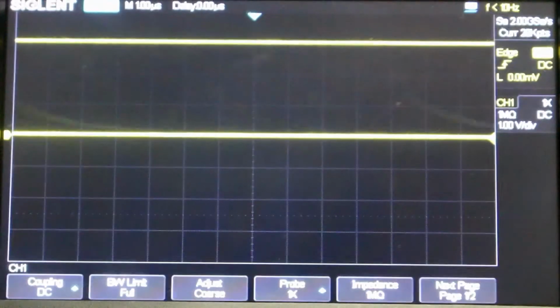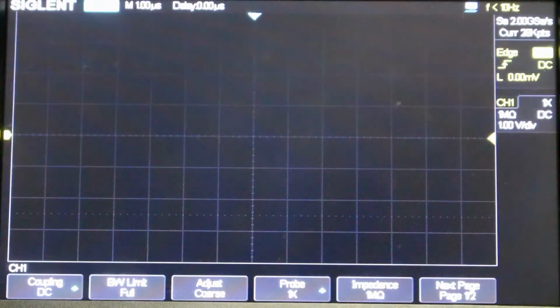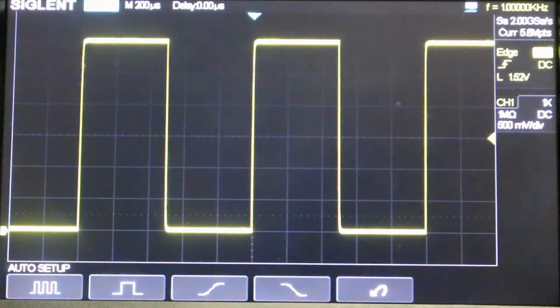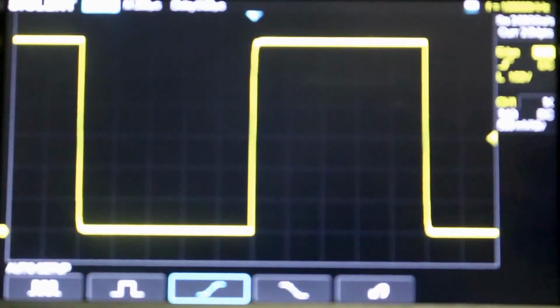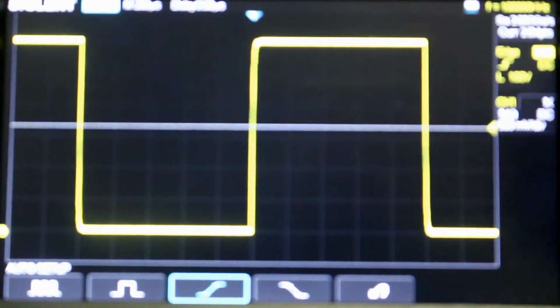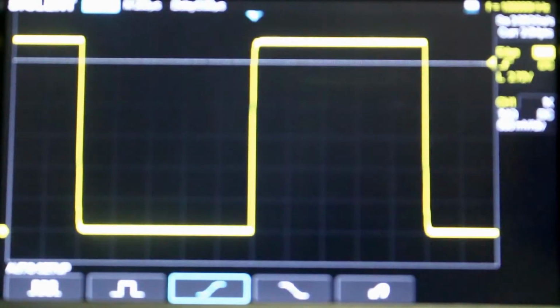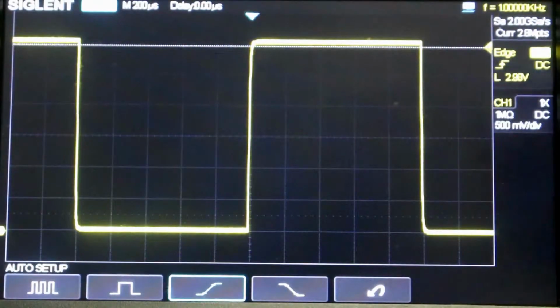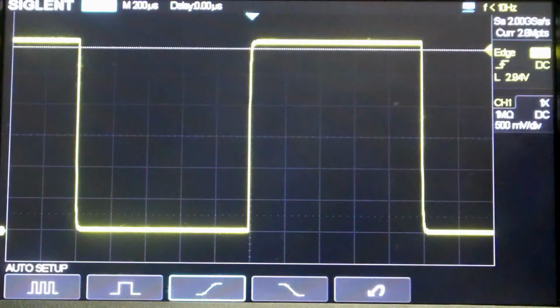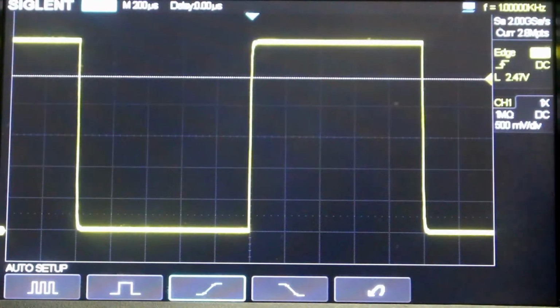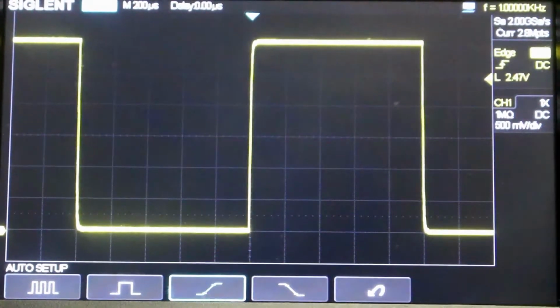Okay, now let's press auto. That'll give us our square wave. Okay, we can set it to rising or falling. Those are the options. Now if we look, it's triggered now. If we adjust the trigger level to the right, we go up. If we go high enough, it'll be untriggered. And the machine will switch now to auto. Okay, so the display would say auto when you're untriggered. Press the knob and it will zero out.